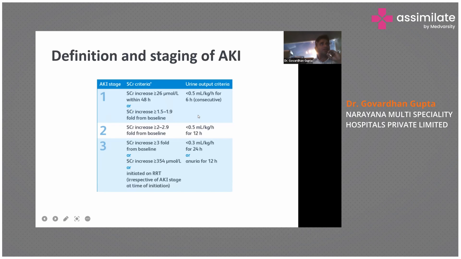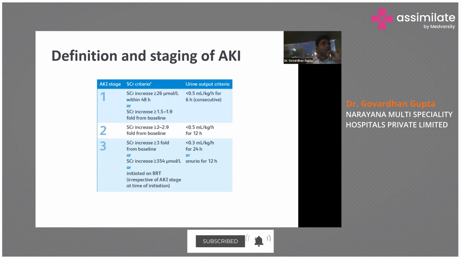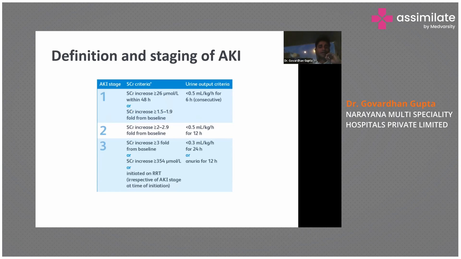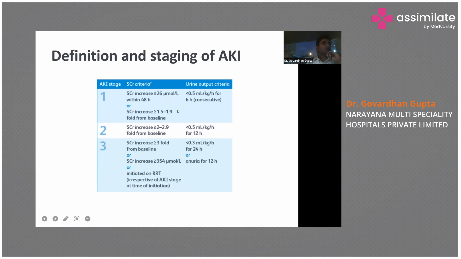Here they have done the staging. If the increment in creatinine — the one I told you initially — is 0.3, or 50%, or urine output is less than 0.5 ml per kg per hour, this is stage 1. If creatinine rises between 2 to 2.9 times, it is stage 2. If oliguria is sustained for more than 12 hours, or the requirement for dialysis is there, or creatinine increment is more than 3 times, or oliguria persisting for around 24 hours at less than 0.3 ml per kg per hour, that is stage 3.